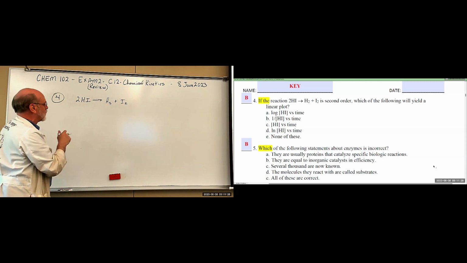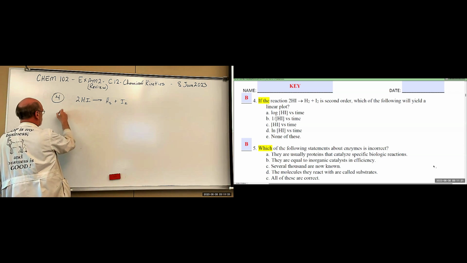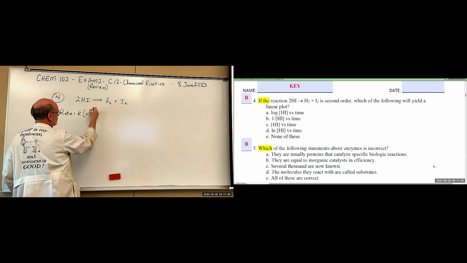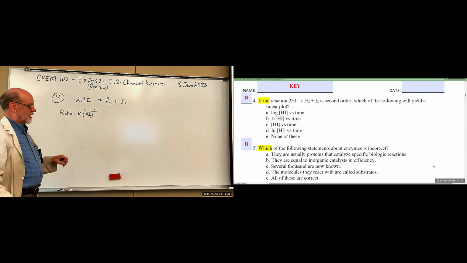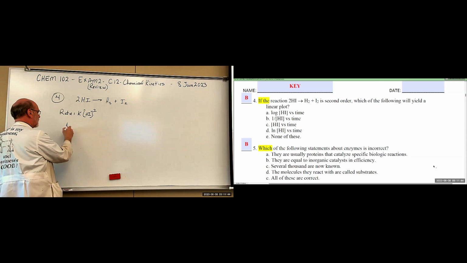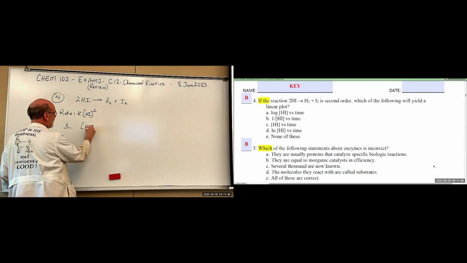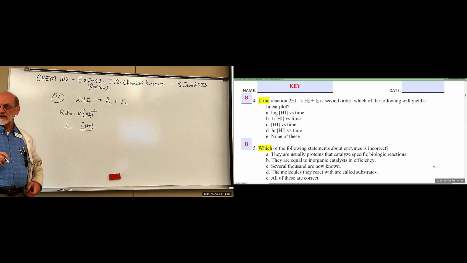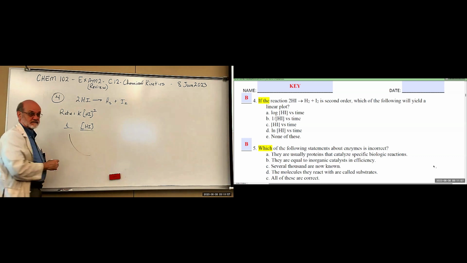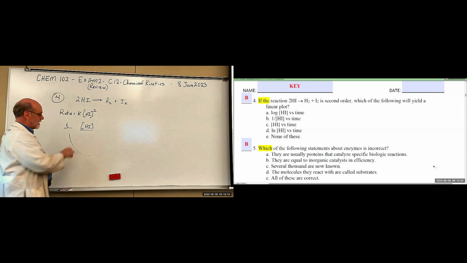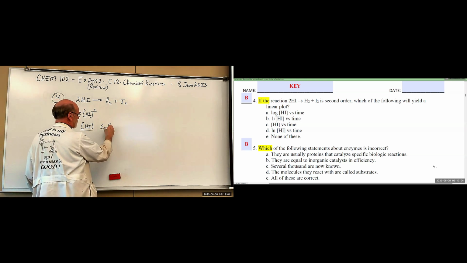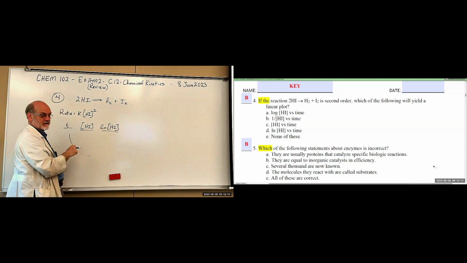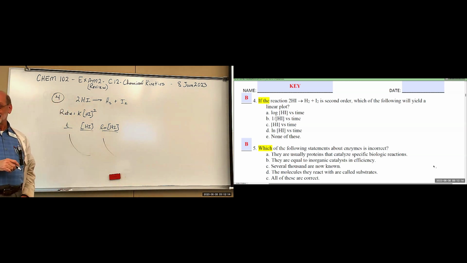Which of the following will yield a linear plot? So if we have the rate law here, and then HI is second order, how would we plot time against concentration of HI? If we plotted just these values in its second order, what would you get? You get a curve, right? If you take the natural log of this one, and plot time against that one, what do you get? You get another curve. It's not a straight line.